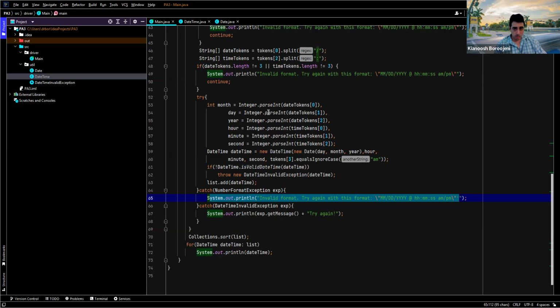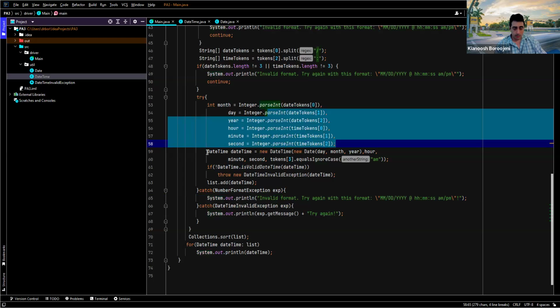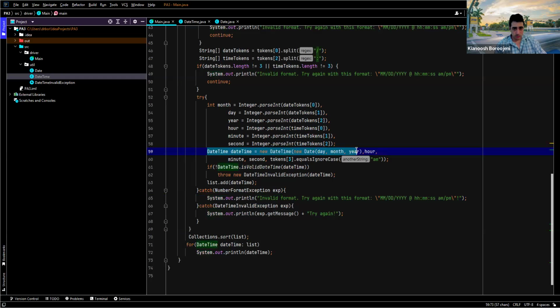If none of these throw an exception, then we're going to advance to the next step, which is making the datetime using the constructor of datetime. The first parameter should be a date, which is a new date with day, month, and year. The next one would be hour, then minute, then second, and the last thing should be a true or false.